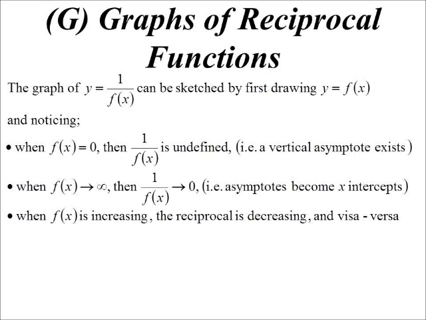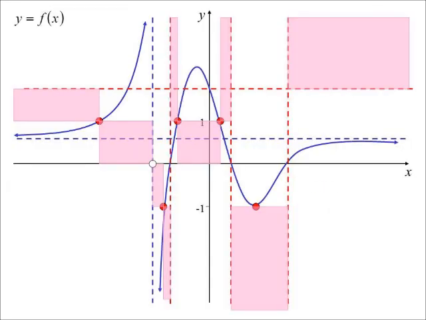So if we talk about when the graph's going up or down, increasing or decreasing, when the original graph is increasing or going up, we know our new graph will be decreasing and going down, and vice versa. The sign's not going to change. I mean, turn a positive number upside down, it's still going to be positive. Turn a negative number upside down, it's still going to be negative. So again, let's go back to this graph. I could draw in then sections where my new graph is going to go.